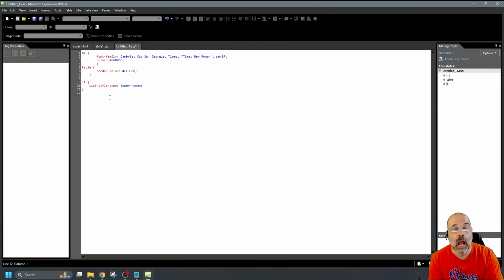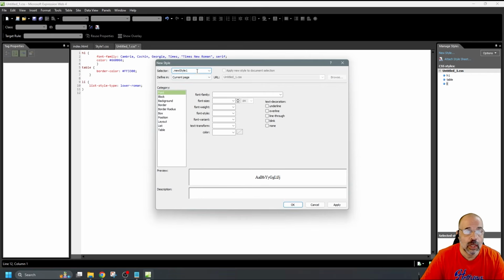So here's my internal style, and what I'm going to do here again, I'm also going to add one more thing. I'm going to add a class. So we've got a class in an external style sheet, but I'm also going to show you how to add a class in the internal styles. You do it exactly the same way as before. I'm going to click on new style. I'm going to leave the dot this time. I'm going to call this Nick CLS2.